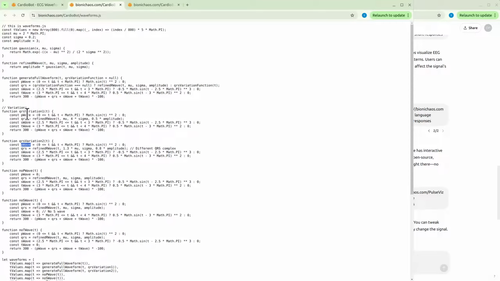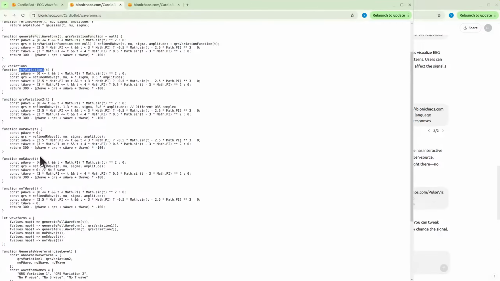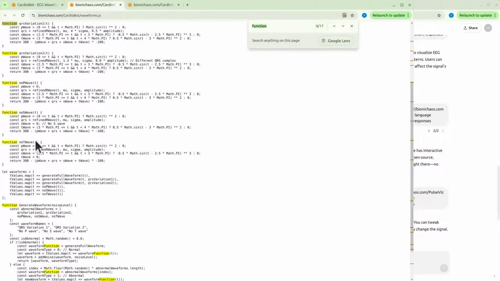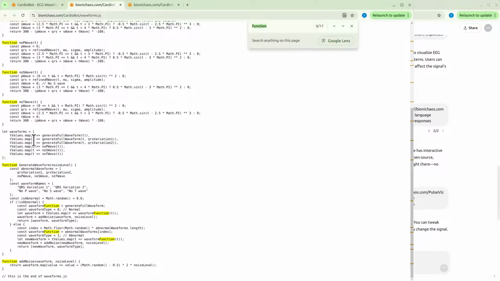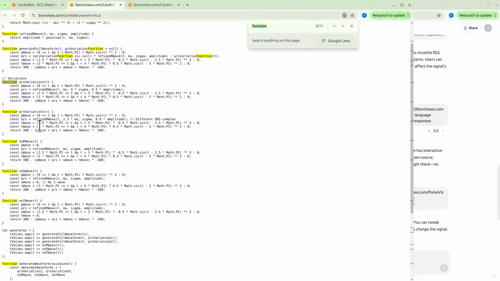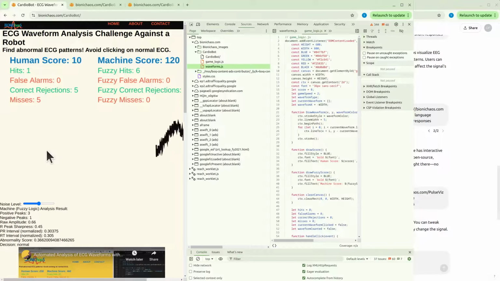In each example, how many variations do you have? So you have 17 functions. No, it's not 17 functions. It's maybe 5 or 6 waveform examples that you see on the page there.